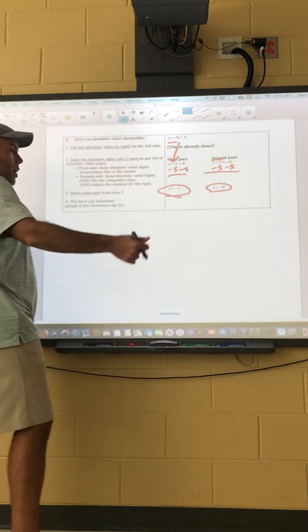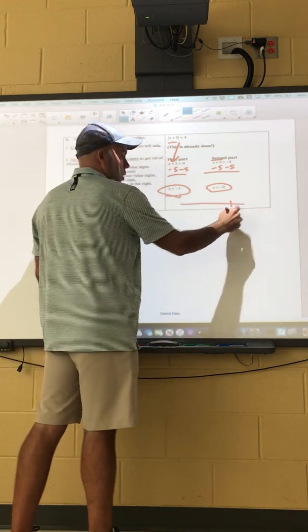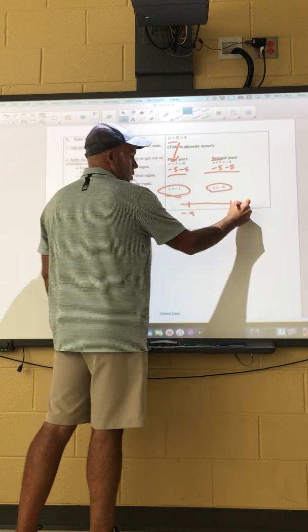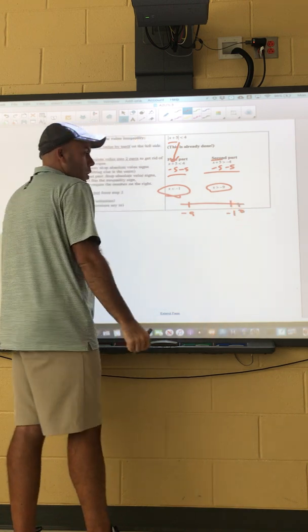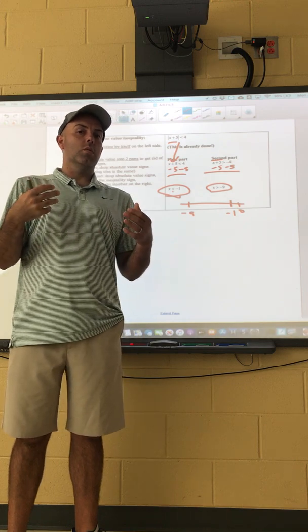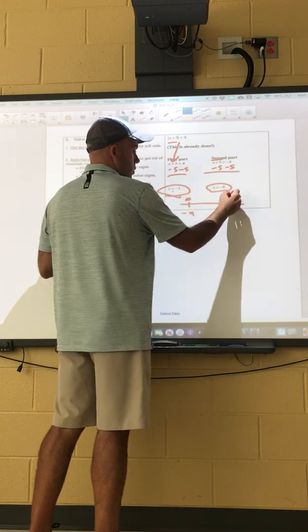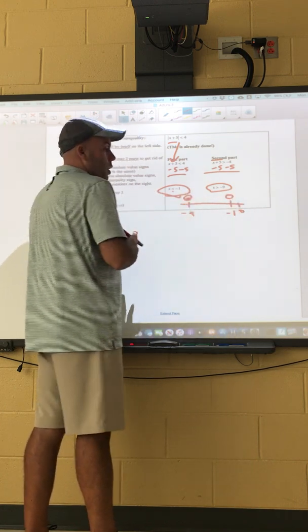Okay, now we're going to graph this just for practice sake. So I'm going to put my -1 here, put my -9 here. If you want to toss 0 just so you know where it is, cool. There's no line underneath it, or in other words, an equal to. So therefore, they got to be open circles. So an open circle over -9, an open circle over -1.